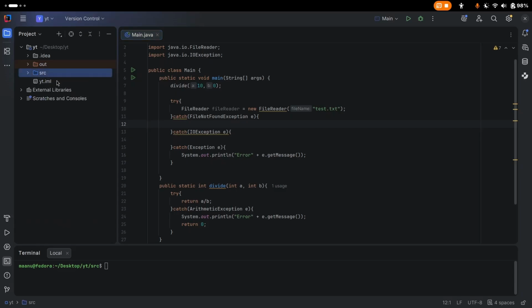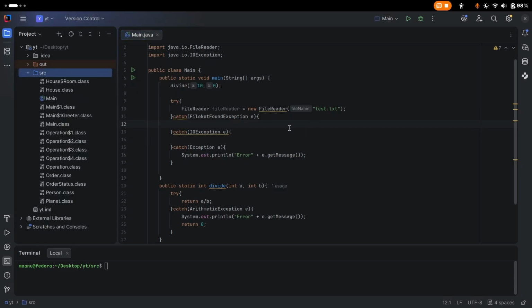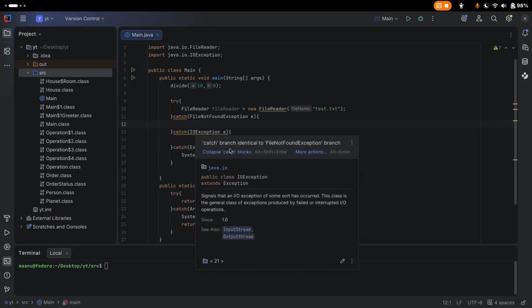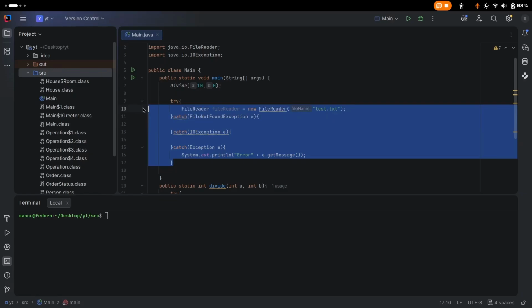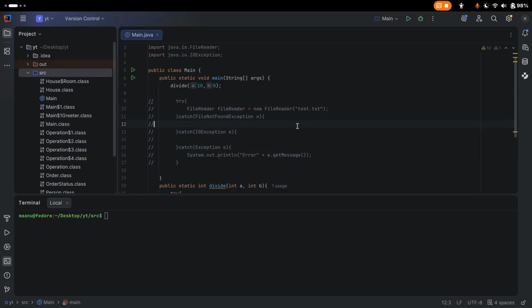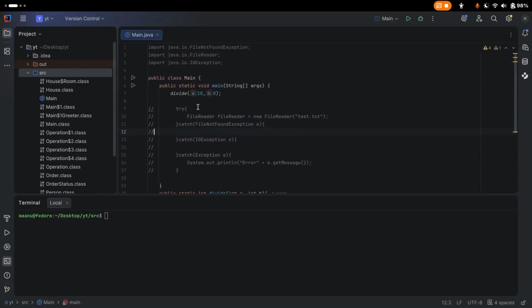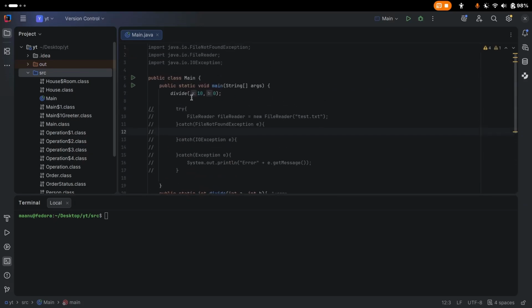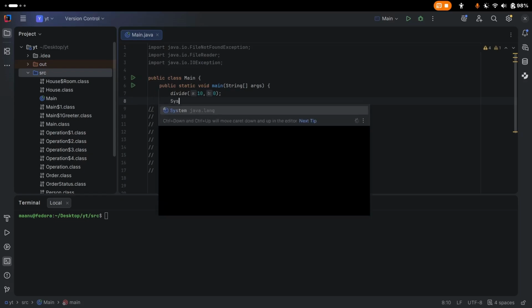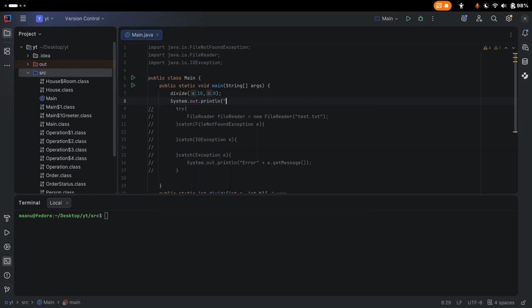If this file is not present in src, then we will get one error. Catch branch identical to branch, no problem. Just for understanding, we can comment out this one for now and call this one. Here let's print successfully handled our exception.